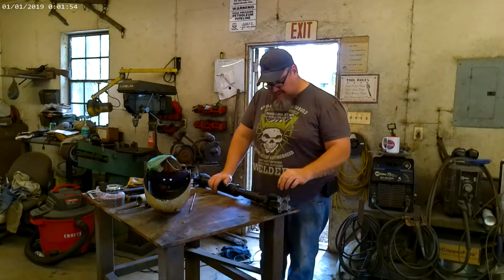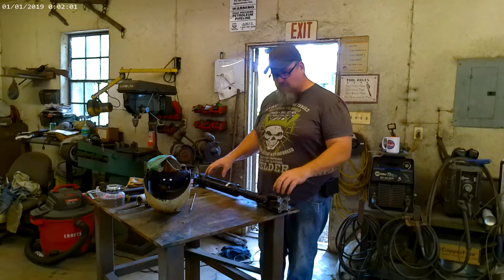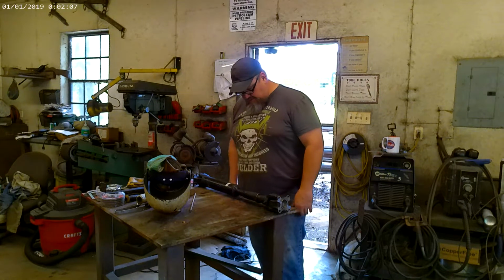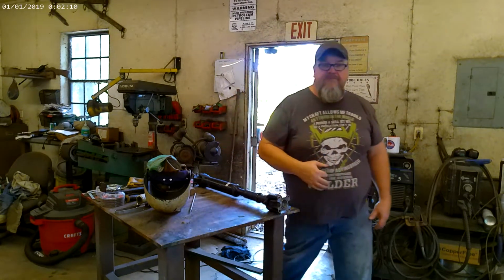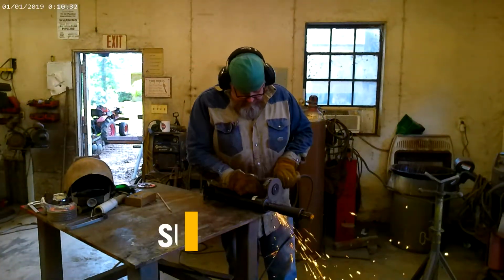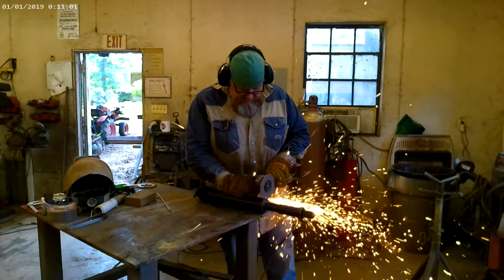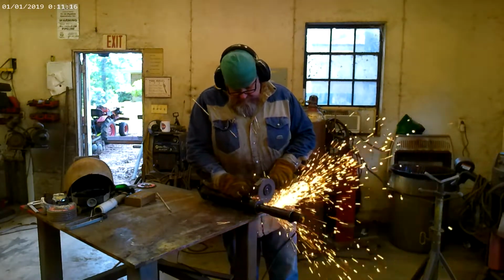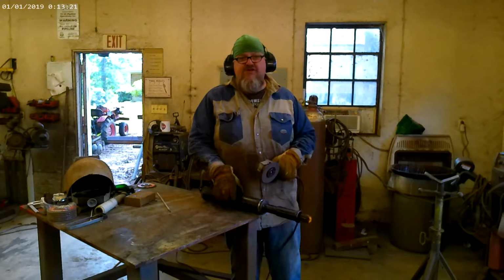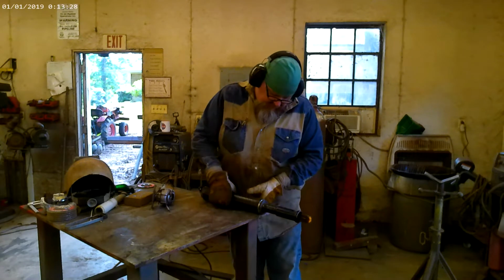And one of the key things, if you're doing a drive shaft, is to look at the alignment on the yokes and make sure when you put it back together, it's exactly like you took it apart. So I'm going to get suited up. We're going to start cutting this apart and see what we got. I'm just shocking it a little bit. Most times that'll show up that you've gotten through. You'll start seeing a little crack.